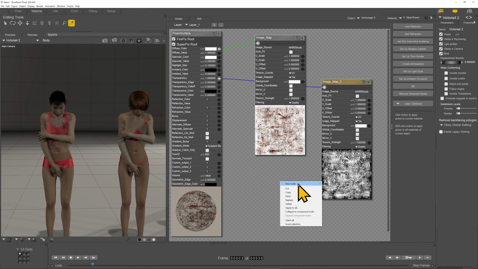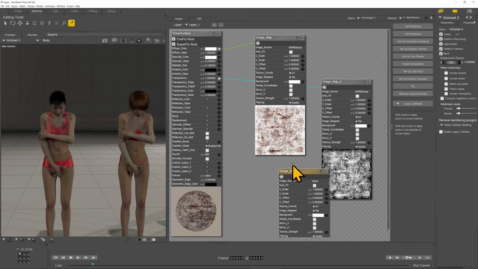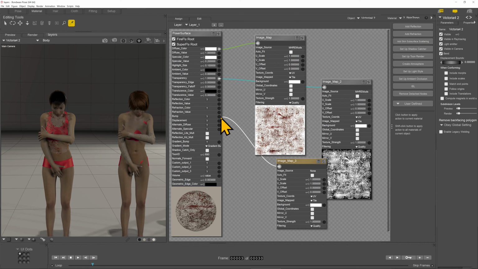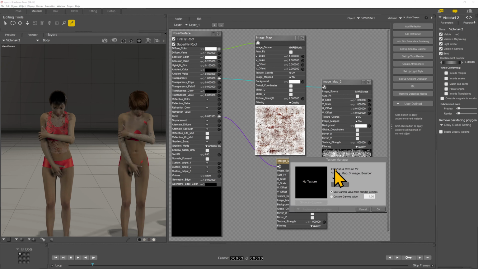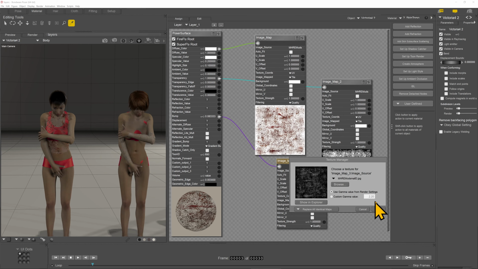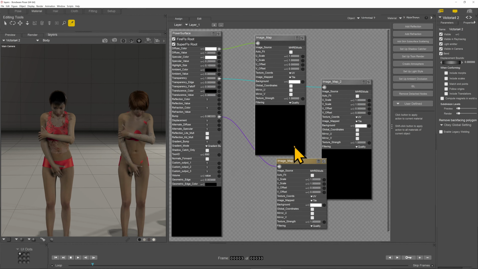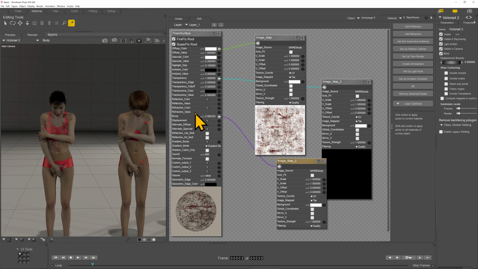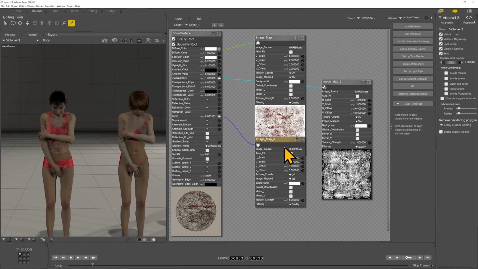Now there's one more that I can create for this. I was going to say it's going to work better with Firefly, but I won't displace it, I'll bump it. So what I'm going to do here is create another map. This was originally a displacement map. With Firefly rendering, you get what's known as microfacet displacement, and it's a lot easier to bump. But because Superfly, which is my preferred renderer, doesn't have microfacet displacement, I'm going to wire it into the bump map instead of the displacement. You could bump it, but I'm not going to.